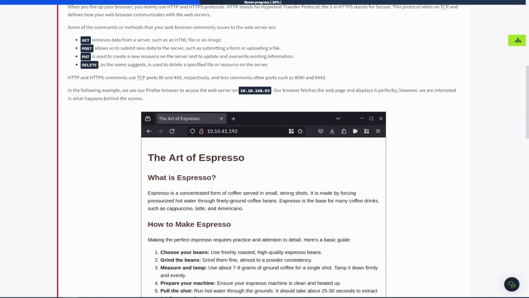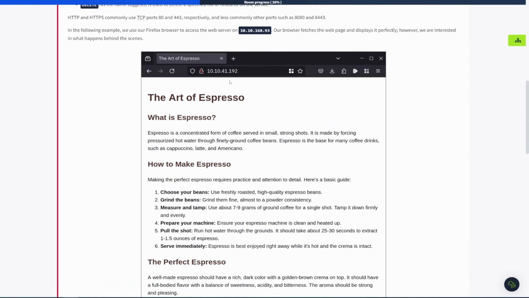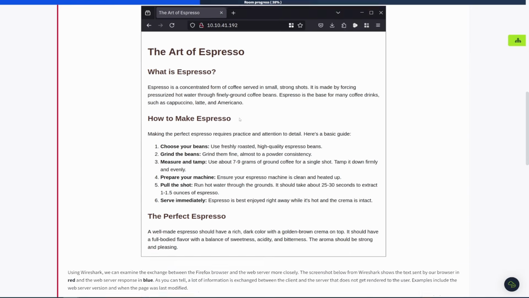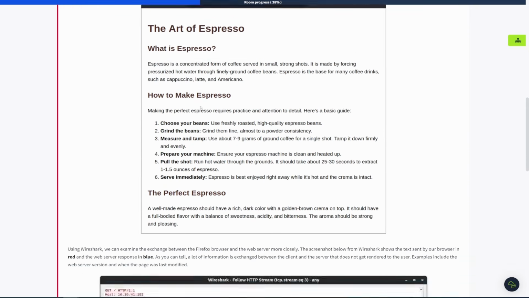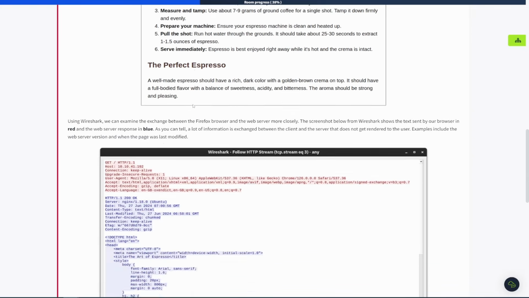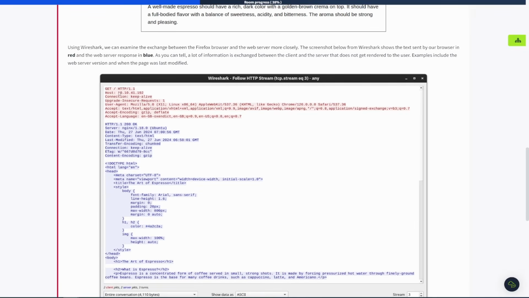And then let's see, what else does it want us to do here? So here's an example. It gives us an IP. This is what we see when we type in this IP address. But what actually happened in the background was this. We sent this request. We said get and the / right there. That just means default page. That's all that means. So we're asking to get the default page of the IP address.